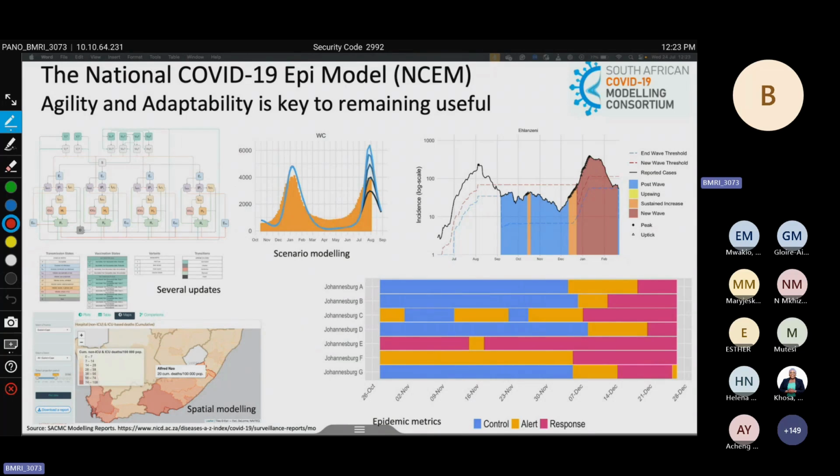That comes with methodology as well. We have to change our methods. And what you see here is a series of different kinds of outputs. When we started off, we were providing provincial level engagement during the first wave. And then the provinces came to us and said, you know what, actually we want to make decisions at the district level. That's our decision-making spatial granularity, not the provincial level. Can you provide district-level projections?